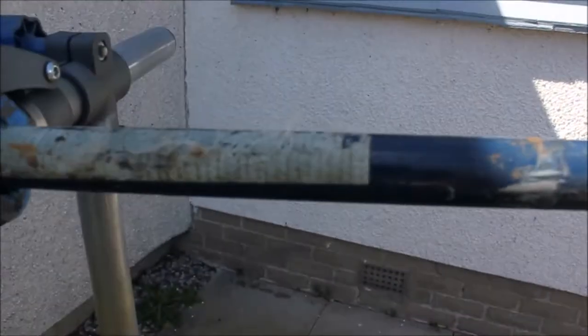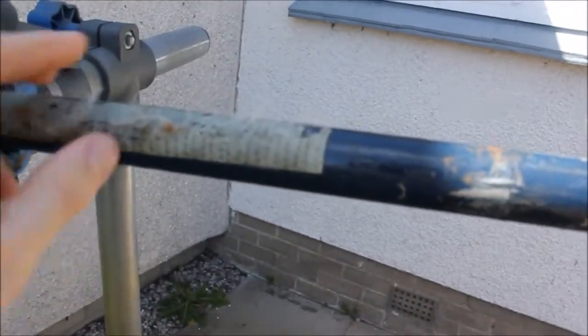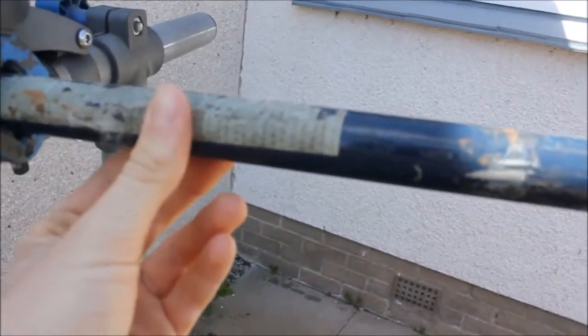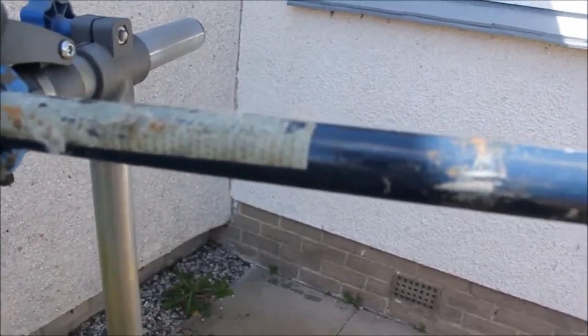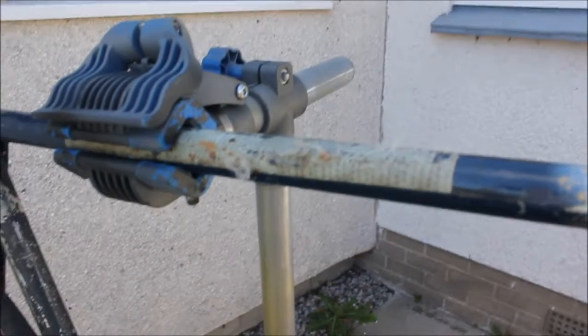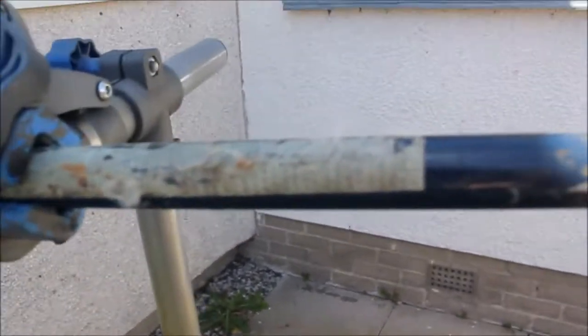It's got this strange tape that someone's put on the top tube. The Trent Tourist also had this, and seeing as these are both bikes I acquired in Aberdeen, I wonder if it's an Aberdeen thing to put this funny tape on your top tube back in the 50s or 60s.